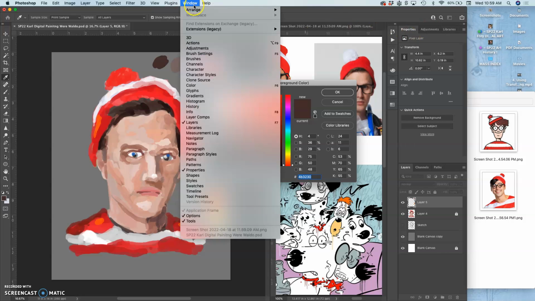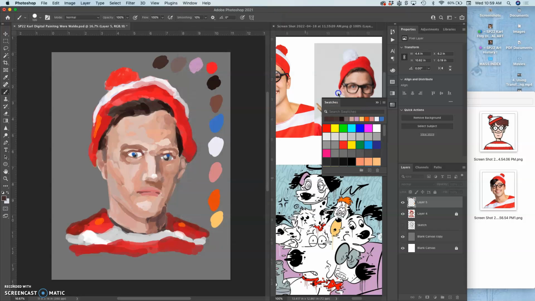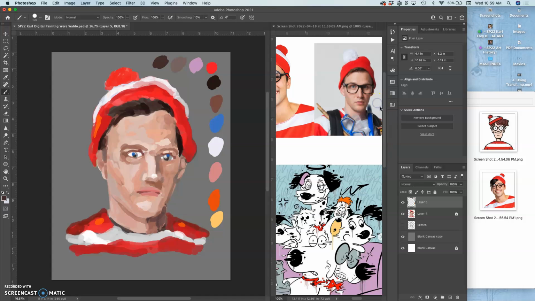So if you go to Windows and Swatches, you'll see a lot of these, and you can load your own, you can build your own, but these are pretty bold print-based colors, based on hex colors and Pantone colors. And so you want to find and establish your own palette. And it's pretty safe to just put it off to the side because those can always just be deleted later.